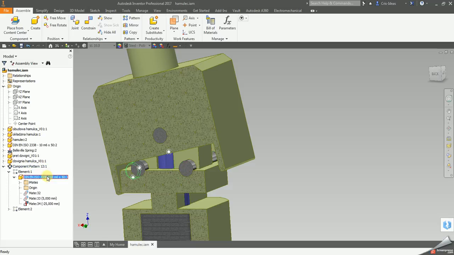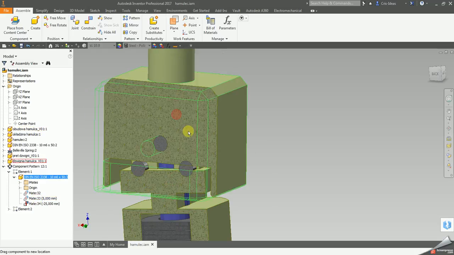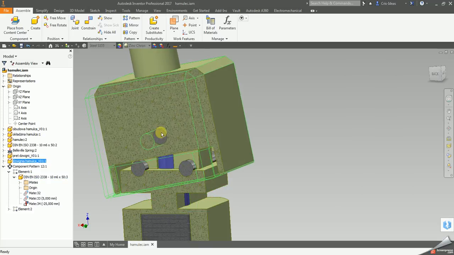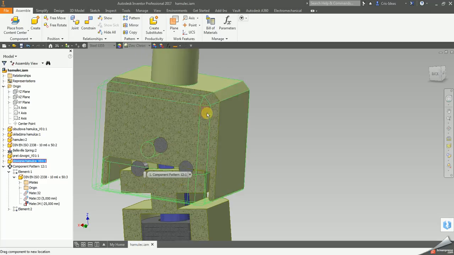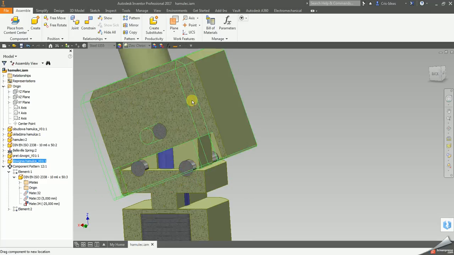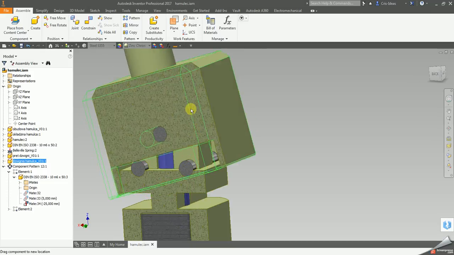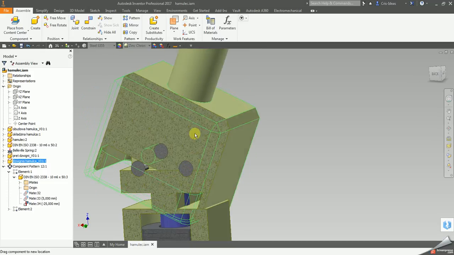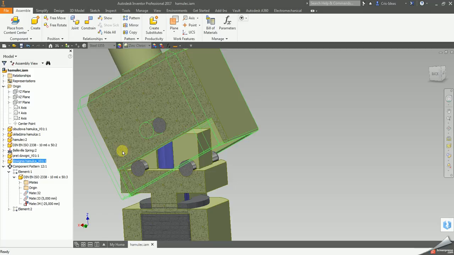First dowel here is constrained to the axis of the hole that it is in. It has a constraint to the surface, so this surface is positioned tangentially to the surface of this dowel pin, so this can, as you can see, swing around this pin, making the rod go up and down.